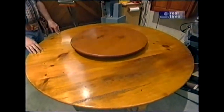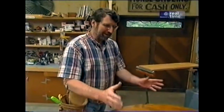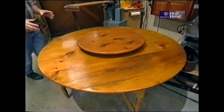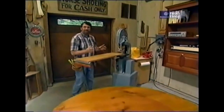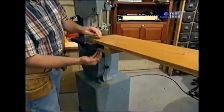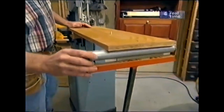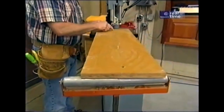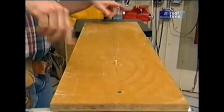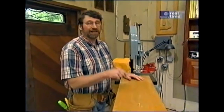Several years ago I built this carousel table — a nice spinning carousel in the middle and plenty of room around the edge for place settings. You might think it's difficult to cut nice circles for the top, that you'd have to lay it out, use a jigsaw freehand, and sand it round. Well, there's a way to get perfectly round tops easily using a circle cutting jig on your bandsaw. This is the original jig, made out of three-quarter inch plywood, held together with screws that squeeze it onto the bandsaw table. As I've found with jigs over the years, there's always improvements that can be made, so I think it's time to make a new circle cutting jig.